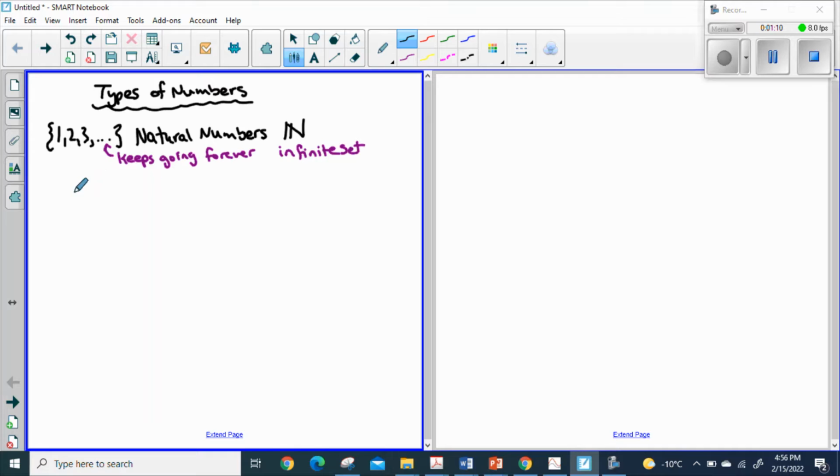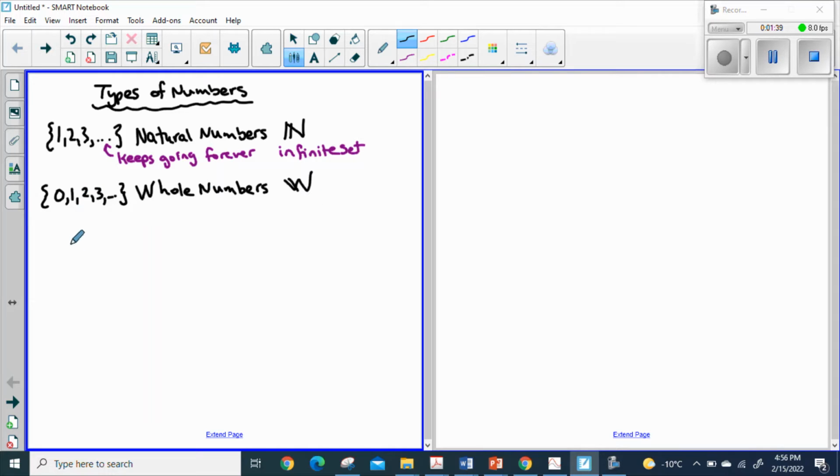Well, after you've learned 1, 2, 3, you started to learn about nothing. When you have empty hands, oh, mommy, I ate all my food, I got none left. I'm down to 0. So the 0 comes in before 1, 2, 3, and keeps going. So when we include 0, we're now talking about what are called the whole numbers. And again, we use the W, but with an extra slash at the start.